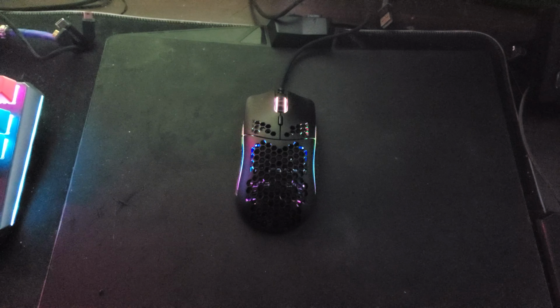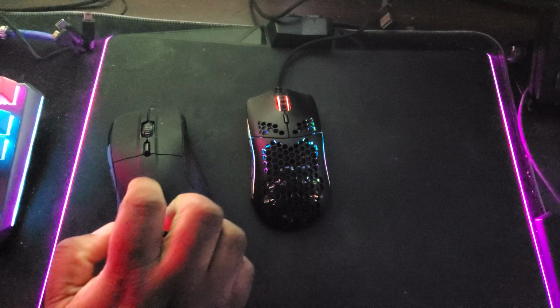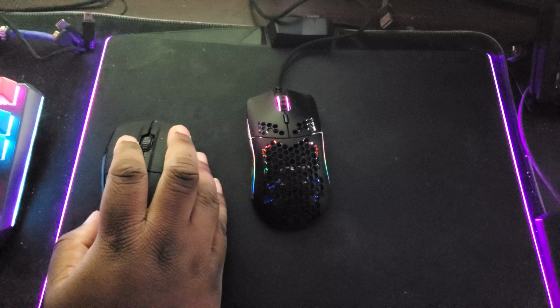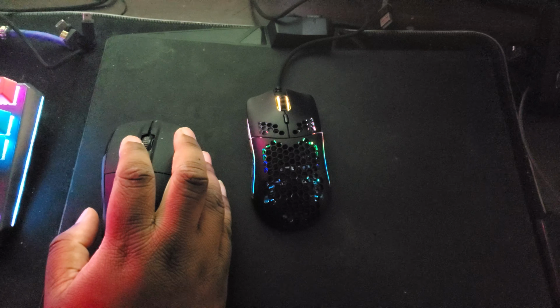Now, in the past, I used to always play with this mouse right here, which is not wireless. It just uses a different adapter, which is right here. As you can see, it has this weird cord right there.